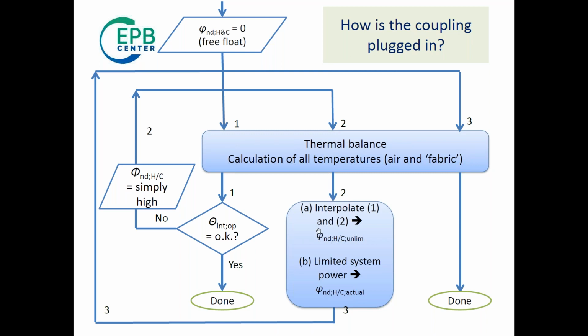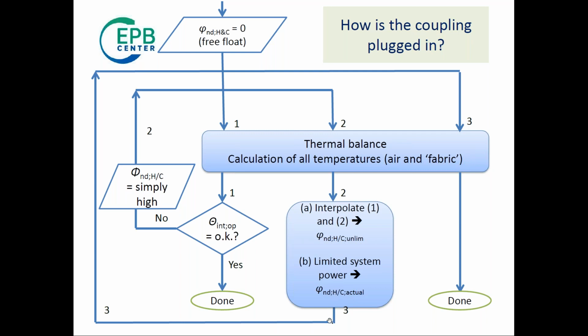And from these two calculations, without heating and cooling and with this high heating or cooling, you can interpolate the estimated heating or cooling need. And having said that, this is in case of an unlimited heating supply, but in case you have a system specific calculation, you check whether the system can deliver this heat. So depending on the available heat from the system, you will have this unlimited need for this time step, or you have a reduced energy need for the time step.